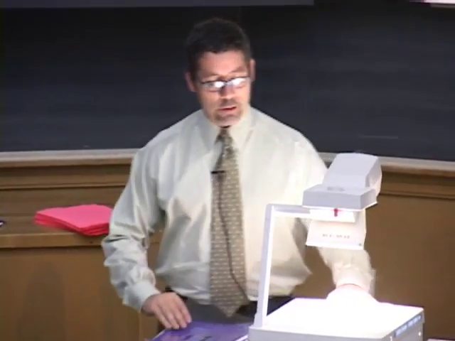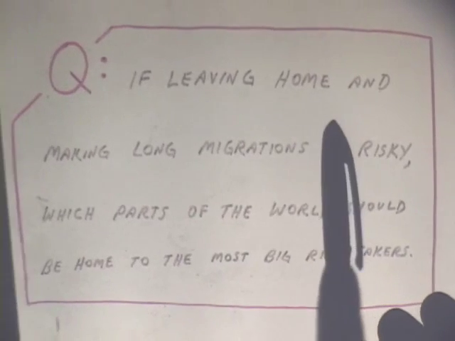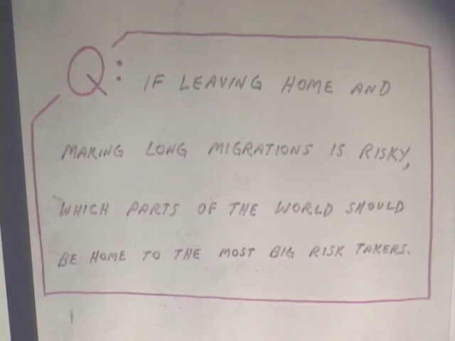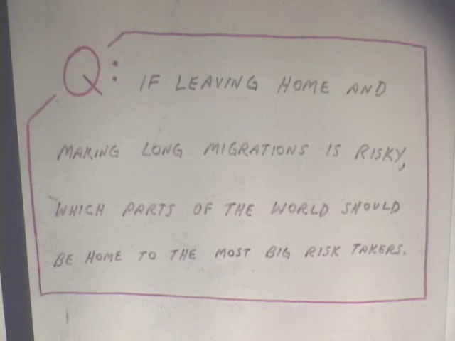Now, here's another question to contemplate, also related to dopamine receptors. People have thought about this. The idea of leaving home and making some long migration is also risky. So some anthropologists had the idea, wow, we could then make predictions given that humans likely evolved in the first place somewhere either in Africa or Asia or both simultaneously, it's unclear. But if that's where we started, the further away you get from there, you're talking about people who have left home and gone far distances. The ones who make it are likely to be big risk takers. And here's what they found. This is, I think, a stunning graph.